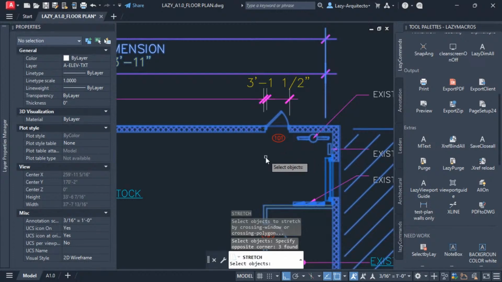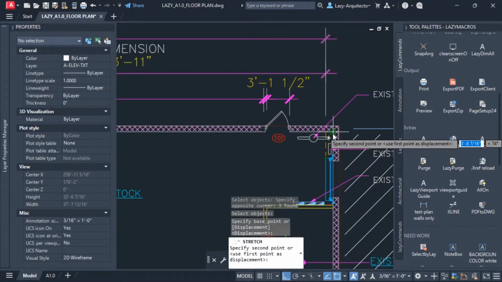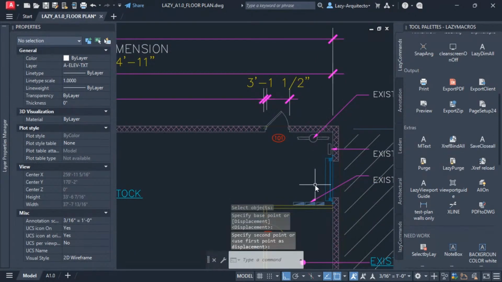It's an extra step that we are doing. It's basically a waste of time because I don't need to deselect my xref. I can just simply press enter or spacebar, and I can simply move or fix my dimensions like so.